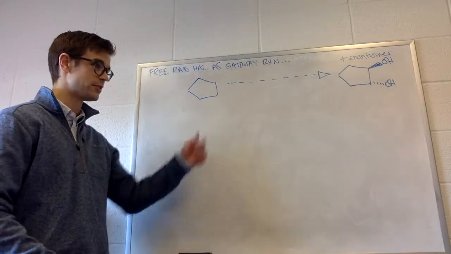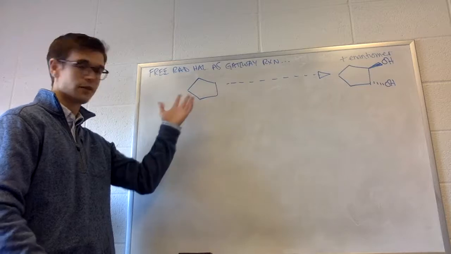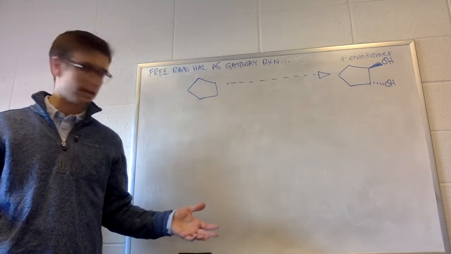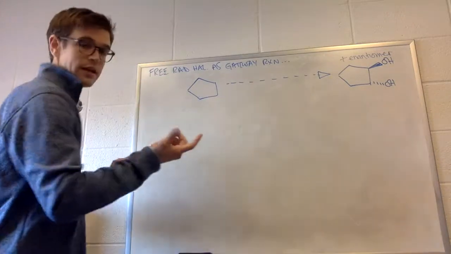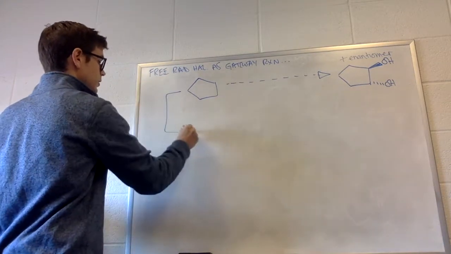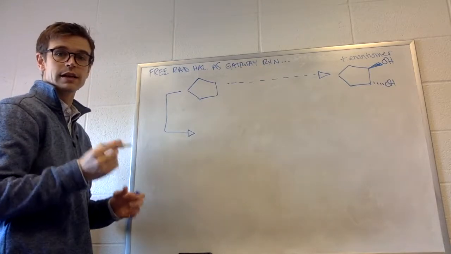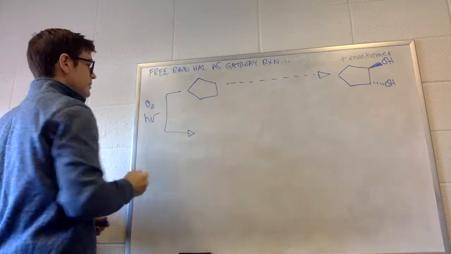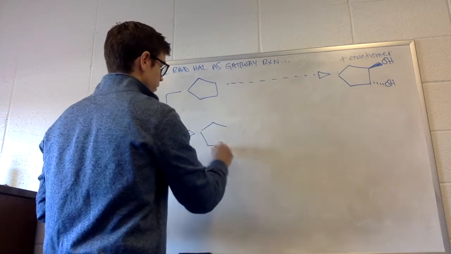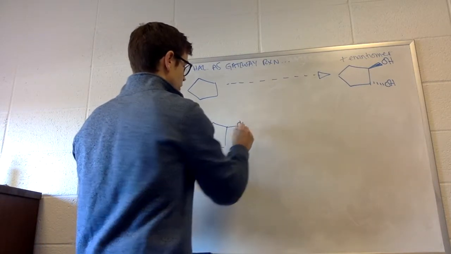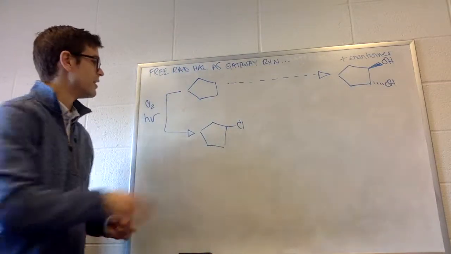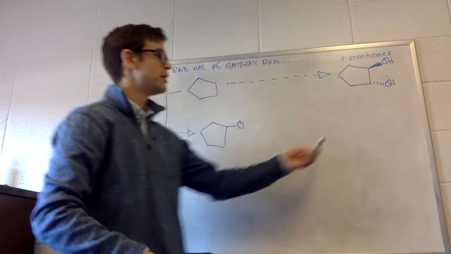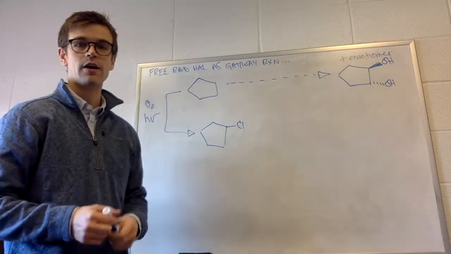So if you have a synthesis question, and the first thing on the left side of the arrow is an alkane, the only thing you can do is halogenate it. So that's going to be our first step. If we treat this cyclopentane with Cl2 and light, that is going to add a chlorine to that molecule. Now we have a functional group to play with. Now we have something that we can change around to get to our antidiol.